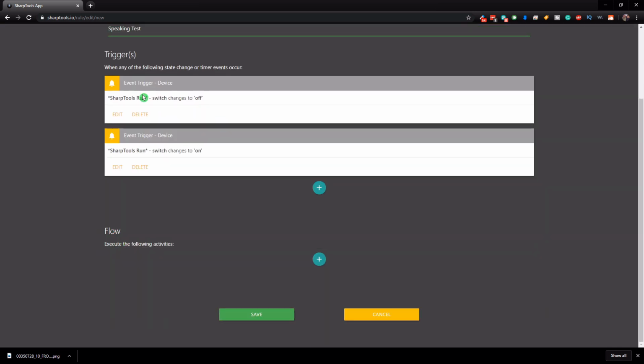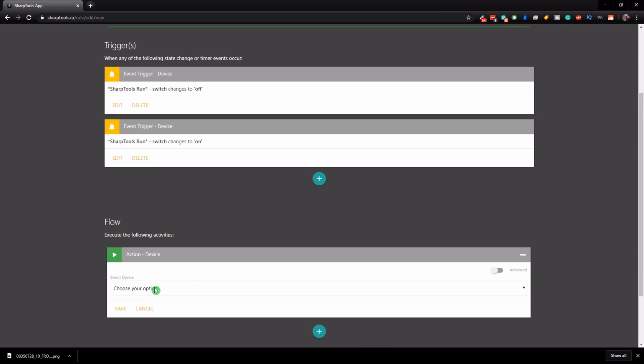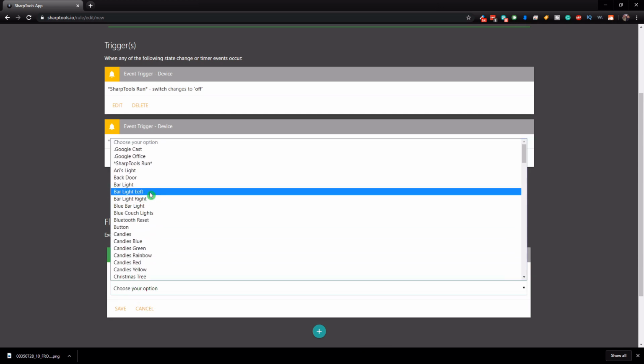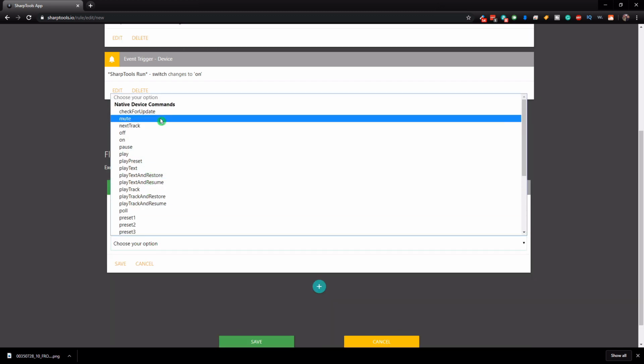All right, so we have those two triggers set up, and now what we need to do is go down to the flow section and hit the plus sign. So we're going to do an action, and we're going to choose a device, and we're going to choose our Google Office. All right, and now we have all of these different options.